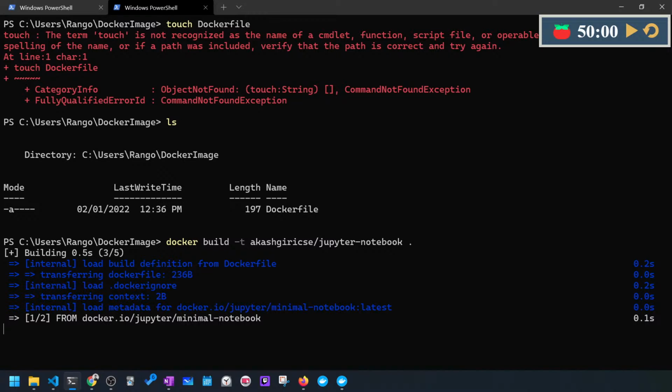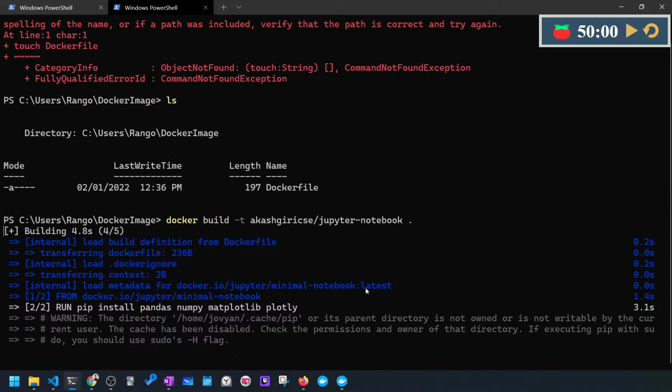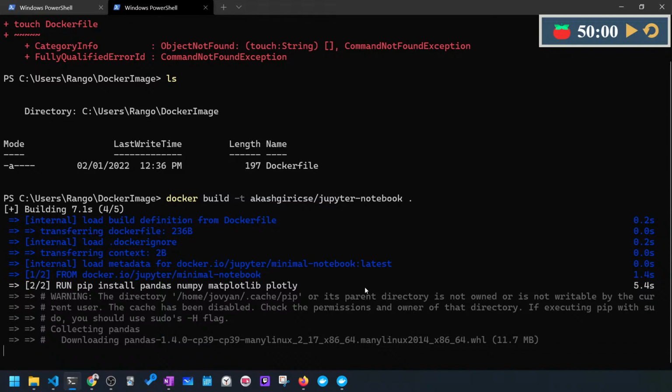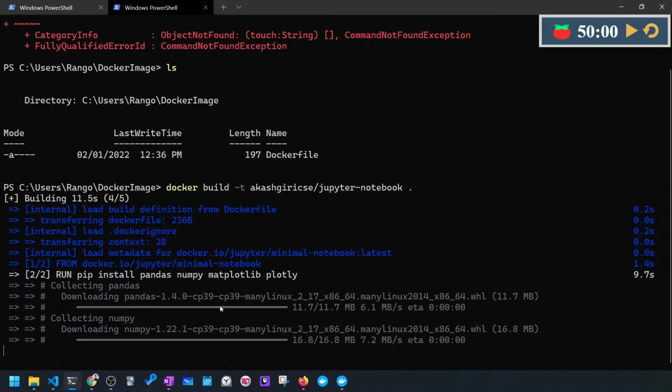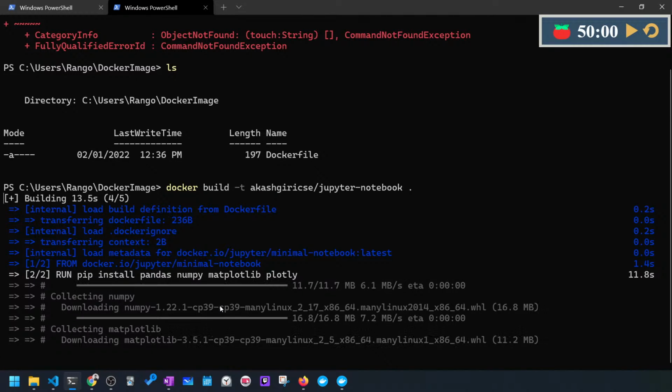Let us see. Yup, it is creating, and I hope nothing fails. Warnings are okay. Collecting pandas, downloading pandas, numpy. Nice. Okay, so let this process complete.